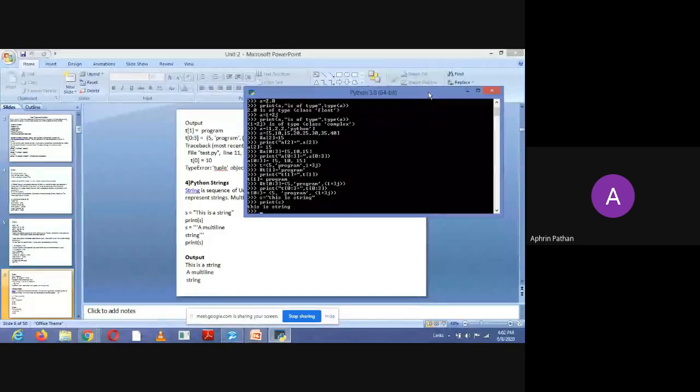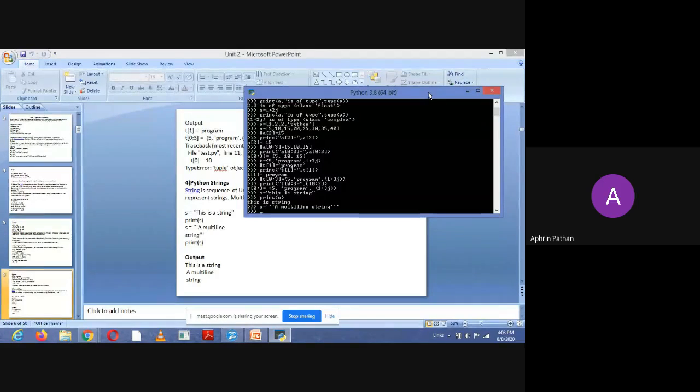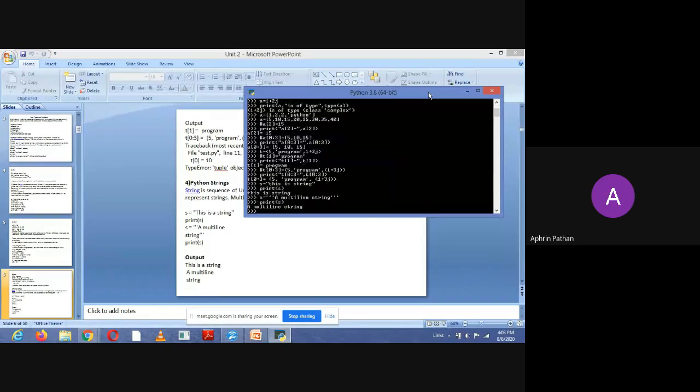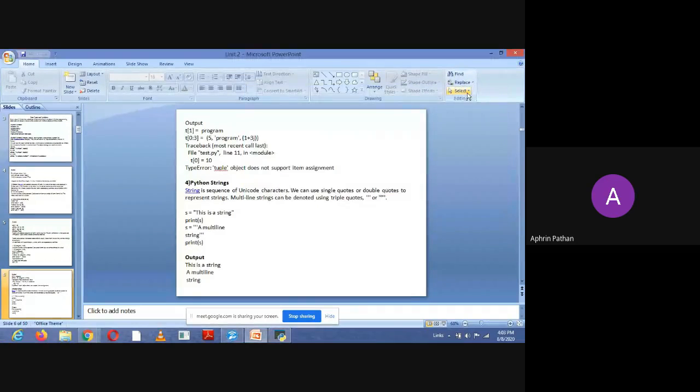So suppose s is equal to, s is nothing but our variable, and we are writing triple quotes for that string. Now, a multi-line string, and then print of s. So that is nothing but our string that we can access with the help of Python.